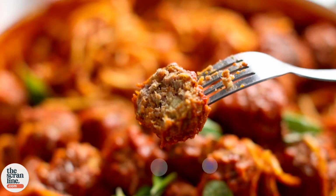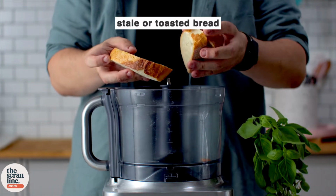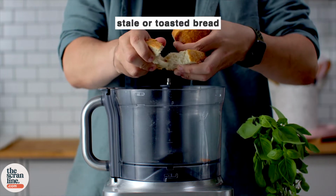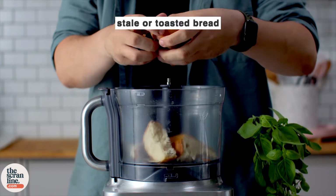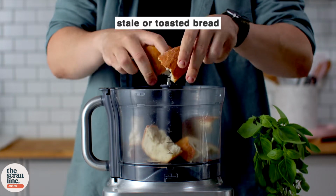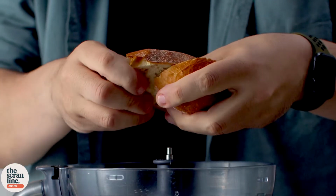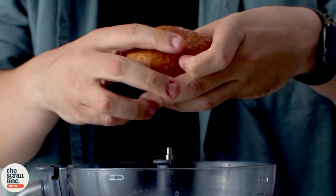Let's begin with the meatball mixture. So we're going to be adding some stale or toasted bread to the bowl of a food processor. Either one of these is fine. I didn't have stale bread because we go through it so quickly in this house, so I just toasted mine in the oven until it was nice and kind of crispy on the outside.